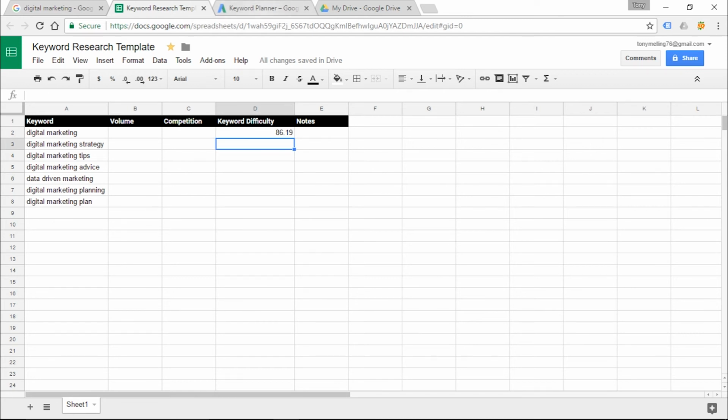Now anything sort of 50% and below is usually quite an easy, quite a low difficulty score. When we're looking at sort of 70s, 80s, especially 90s upwards, it's going to be extremely difficult to get in on that action on the first page if you're not already ranking on that first page. It does mean that there's great difficulty and a lot of competition trying to usurp and get onto those positions.